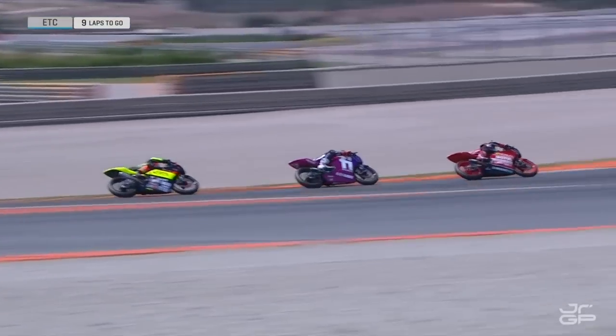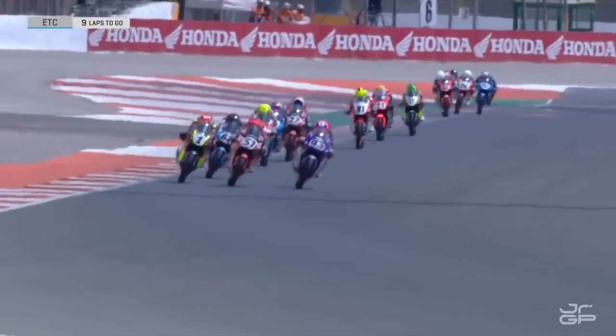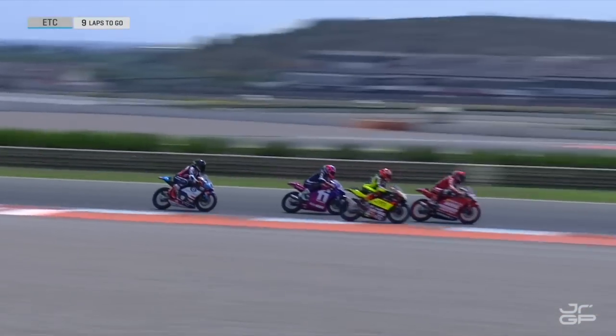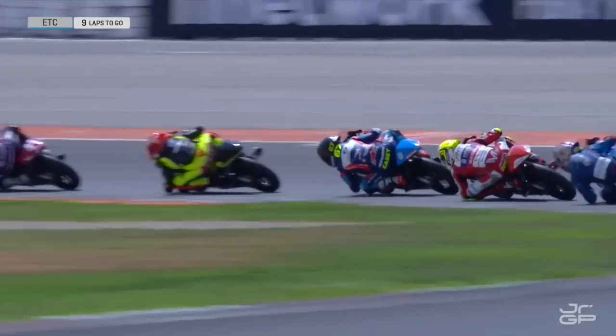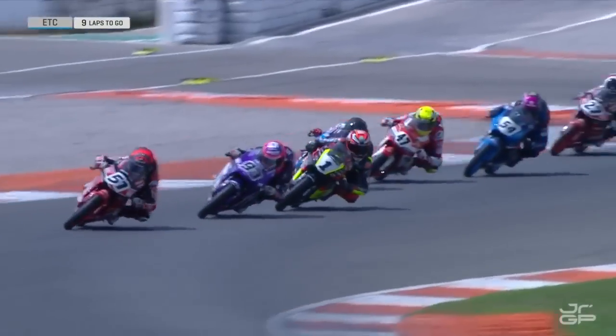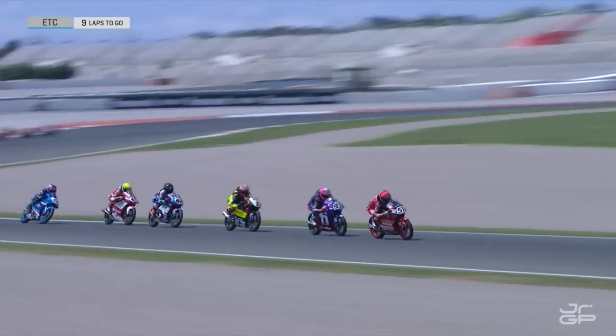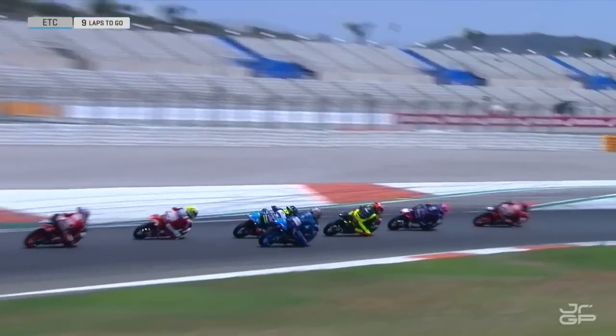He's just dropped back. Up into second there goes Uriarte. Just about keeps it on the curb. Guido Pini didn't, though. No. Looked like he had jumped over that, and that's one of the things that we've seen him do a few times already in this race, so don't be too surprised if the number 1 plate gets himself a warning for track limits pretty soon. And this is one of the things for all the riders in this group. This is about trying to be tidy. You can see Brian Uriarte was right out over the curb, it looked like, again, onto the green paint there, and unsettled the bike as well.